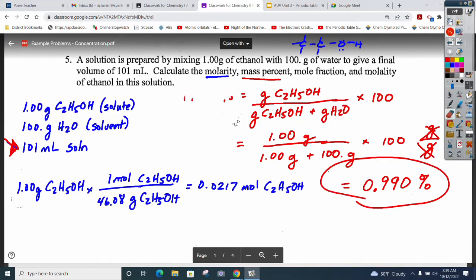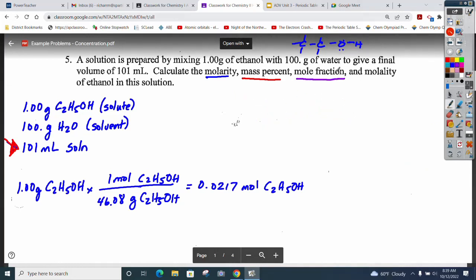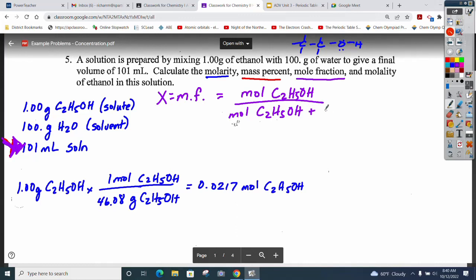Again, I'm going to take just a second and clean up to give myself room to work the next part of the problem. Okay, next they ask for a mole fraction. Mole fraction, or you can say X if you prefer, is equal to moles of the solute, so in this case moles of the ethanol, divided by moles of the entire solution. They don't come out again and give me moles of the entire solution. They give me volume, but volume and moles are not identical. So I'm going to have to go about this the long way. Moles of the solution is made up of solute and solvent, so if I get moles of each of those and add them together, that will give me my answer.